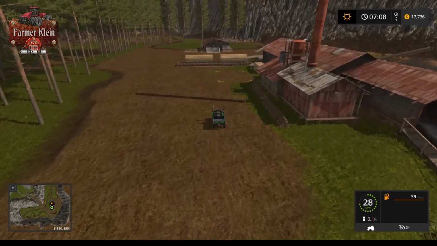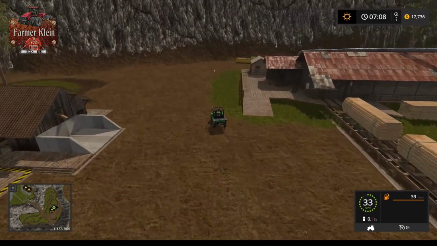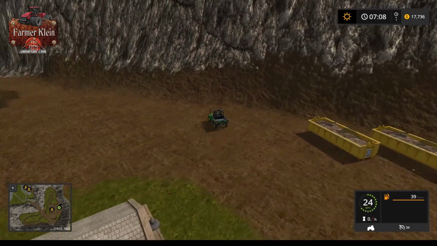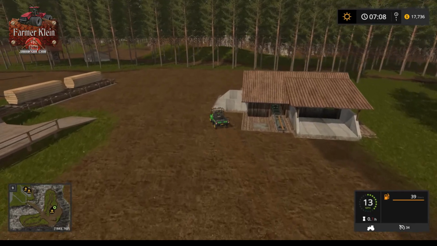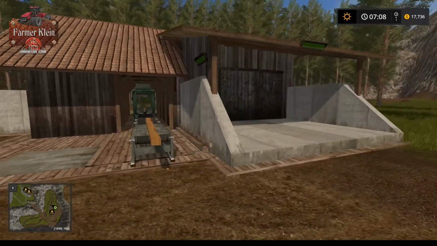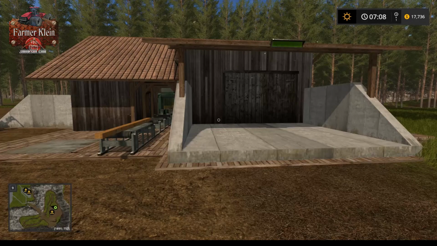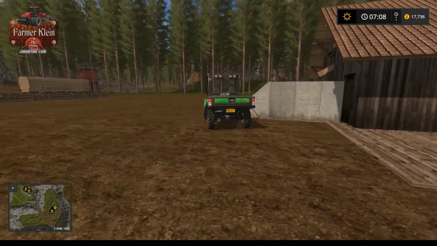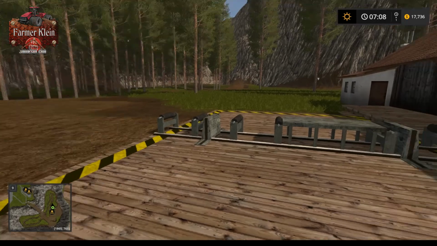We have a log sell point. Around the side here we have a wood chip sell point. And also you can sell board logs there because here we have the sawmill that makes pallets of board logs. And you would put wood chips, straw, or wool right here as fuel. You'll get board logs and wood chips out, and then also you need to supply logs here.